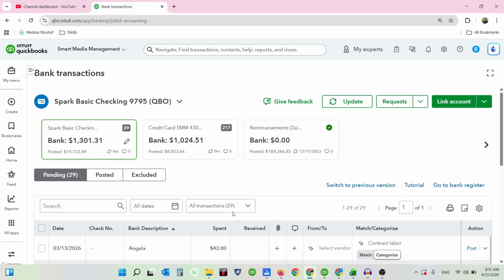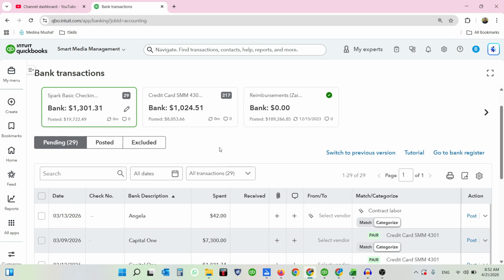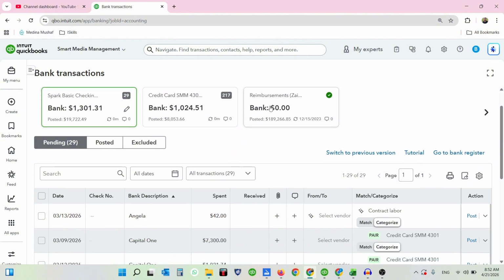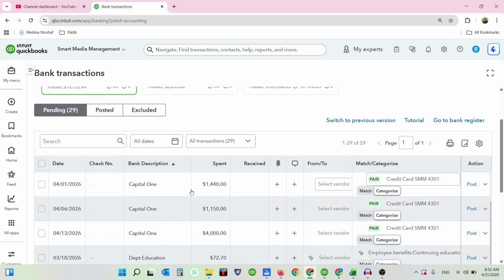Now this has been updated, and you can see that it is now saying 0 minutes since I just refreshed all. So now these are the latest transactions that are appearing on my checking account and on my credit card account. Now below these three windows of the bank and the credit card accounts, you can see three different buttons or options. The first one is the spending, which means that these are the transactions that have not been categorized yet. These are yet to be categorized, and these transactions are not part of our accounting record and accounting system.